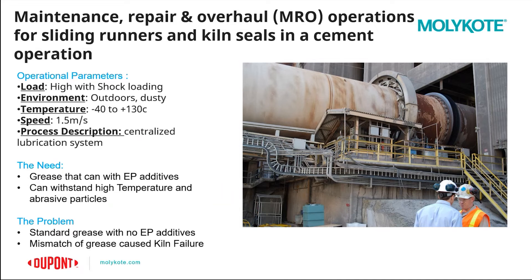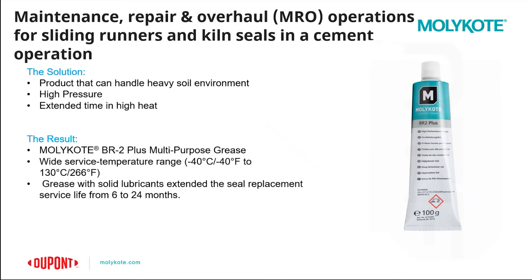So what do they need? They need a grease that can withstand high load, constant high heat, and work well in a debris-filled environment. The solution: Molycote BR2 multi-purpose grease. This product provided good adhesion, wear and corrosion protection, and long-term stability. It also contains solid lubricants, providing resistance to degradation from constant heating and is suitable for long-term lubrication. Solid lubricants form a thin layer on the contacting surface, reducing wear.